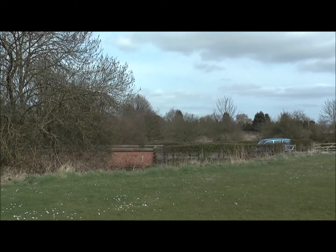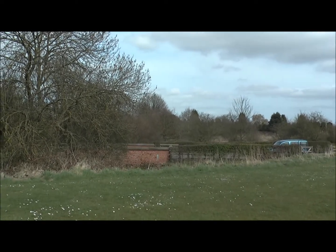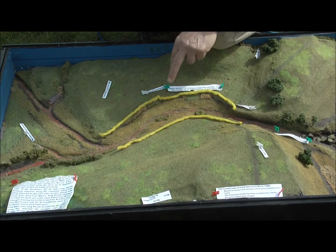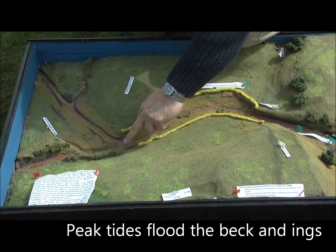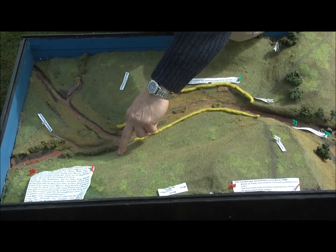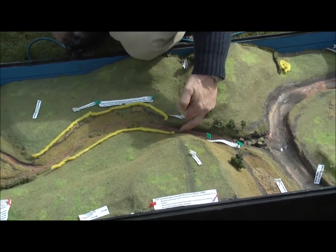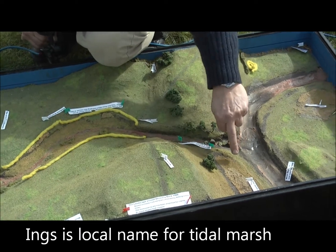Down at the bottom there I can still find the grey mud that used to flood in here during the battle — it would have flooded in here on the day of the battle. Now I'm going to take you over to look at the flanks because here there's some very steep land running along the beck, so that is what stops the army coming around to the side. Flanks are very important in ancient armies and similarly over here we've got another very steep bank, but the thing that's going to cause the whole battle to hinge is this area down here.